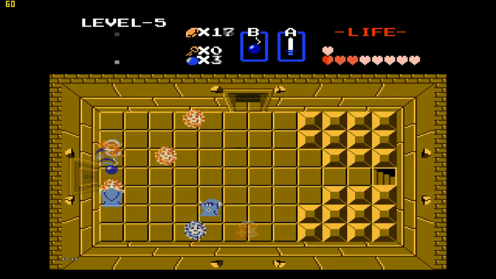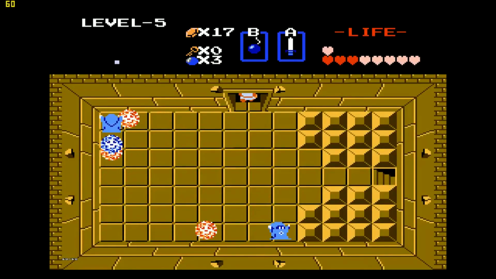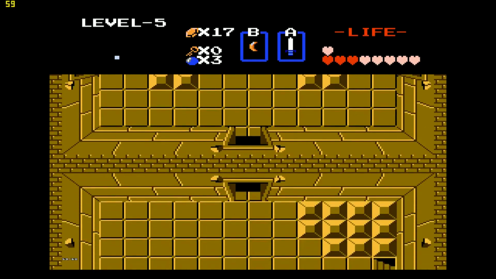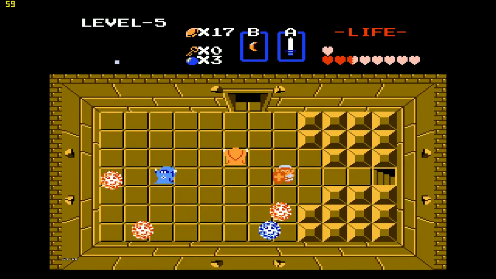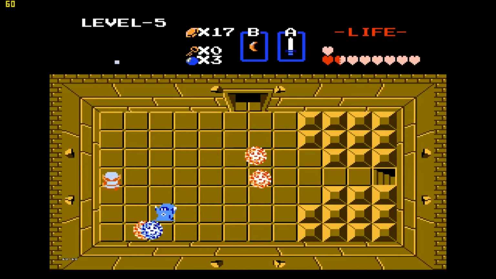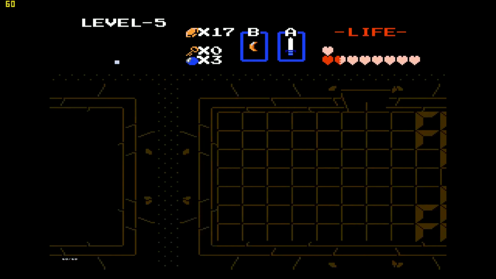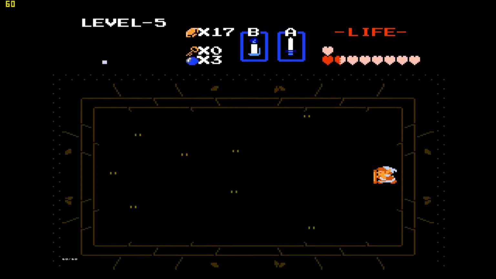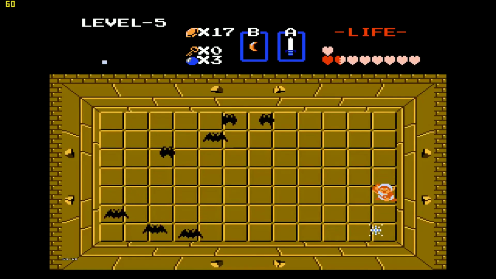Come on! Fine. Just wanted to see if there was something there. Although I could probably walk through it. I don't know. There is a blue bubble in here. Okay, oof. I thought I could. Please be Zols, please be Zols. I mean, bats are okay too. Make me eat those words. Yes! Level 3, here I come.